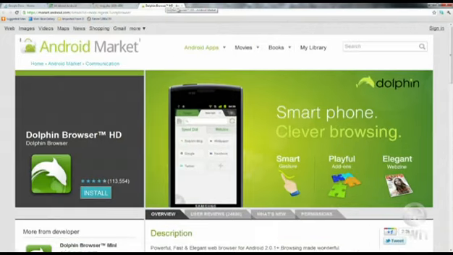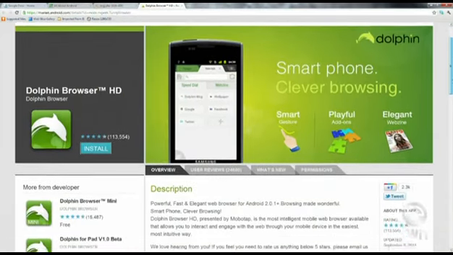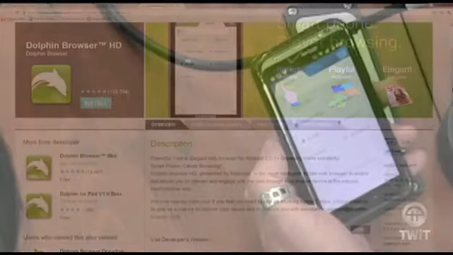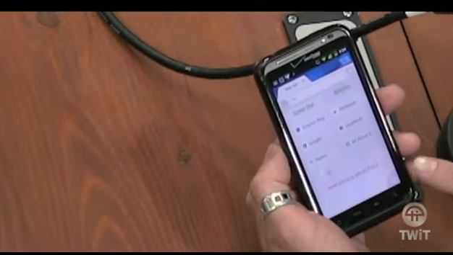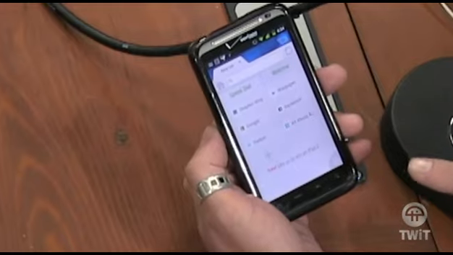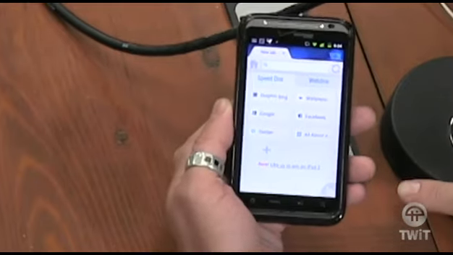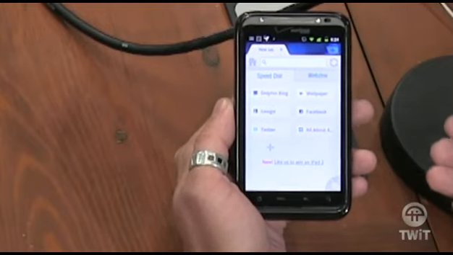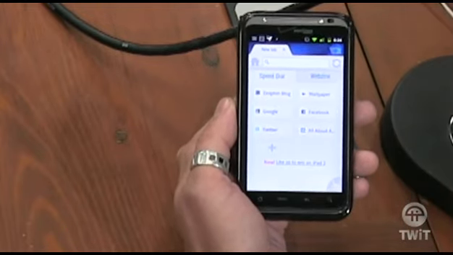Dolphin Browser HD. I've been using this for quite a while. They actually just came out with a revision to it not too long ago, and they've changed a lot of UI features, and it looks really slick. I've been liking it a lot. One thing to know about Dolphin is that it uses Android's built-in HTML rendering component. So basically that means it's very comparable from a browsing perspective to what you're used to getting on stock. So if you get really good results with stock, it wouldn't hurt to also check out Dolphin, because it might have some other features that stock doesn't have that you like.